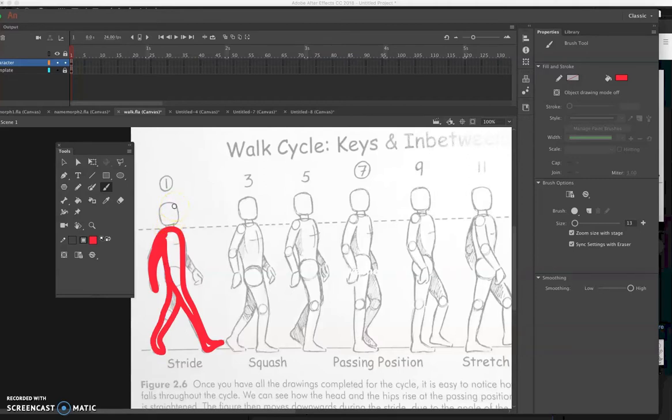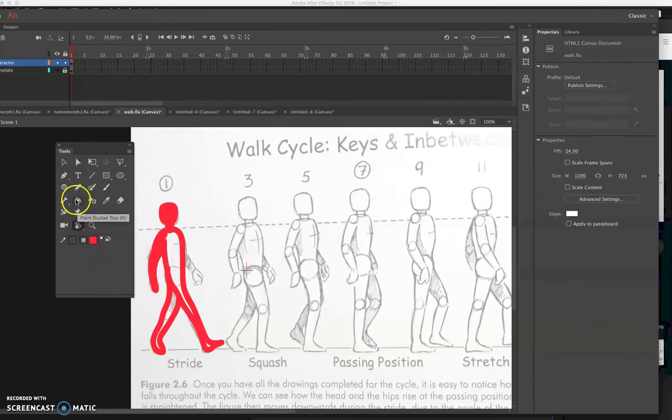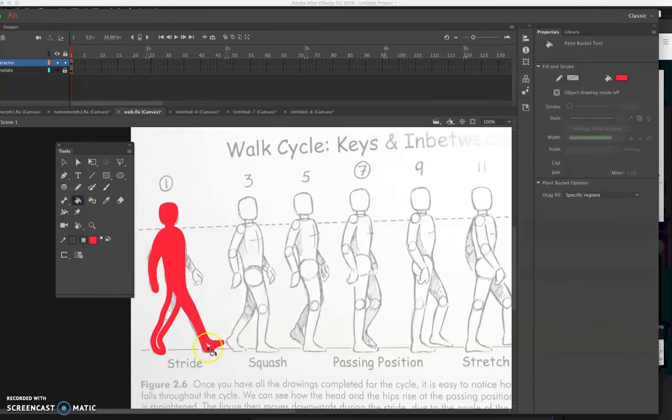Now I'm going to go ahead and take the right bracket key, press it a few times so it's a little bit larger, so I can color in the larger areas like that. And then, because I have these open areas here, I'm going to take the paint bucket tool and just fill in those open areas like that. Again, I'm doing this real quick and dirty here. Bracket key to the left to get that a little bit smaller. And then I'll just click there, brush that. Okay, so that is figure number 1.